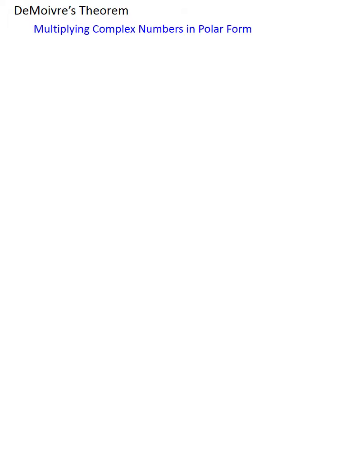We're going to start with multiplying complex numbers in polar form. I'll share this discovery with you as a stepping stone to get to de Moivre's theorem. Here's a multiplication problem, complex number times a complex number. And you'll notice that these are not in polar form, that they're in rectangular form. Putting that thought aside, let's watch what would happen if we were to multiply these two complex numbers together.